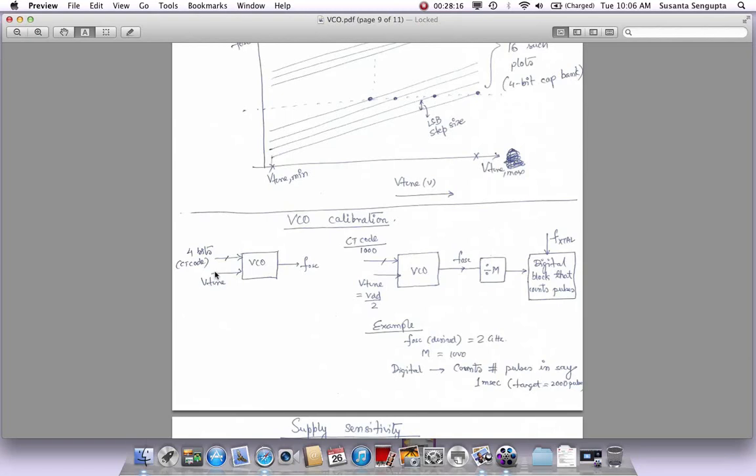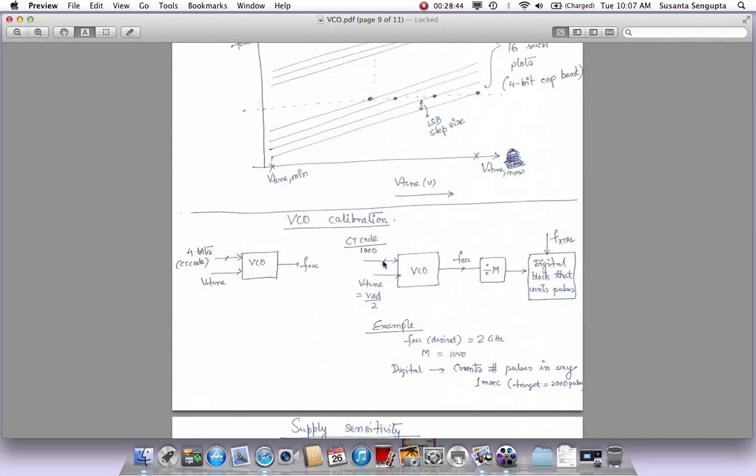Okay, this V-tune is not coming from the PLL loop right now. We will actually fix the V-tune to a fixed value, which in this case is VDD by 2. Remember, the V-tune has a usable range, but we really want it to be in the middle of this usable range. So we lock it to VDD by 2, which is the half value. We'll break the PLL loop and fix it at VDD by 2. Then we'll apply the middle of the CT bank code. The middle in this case is 1000.